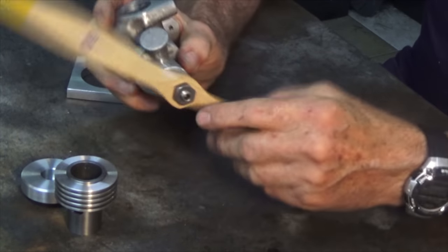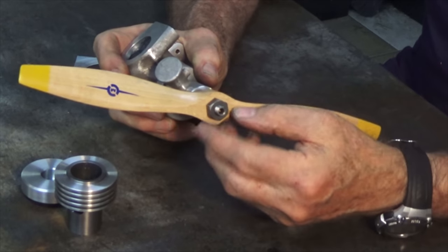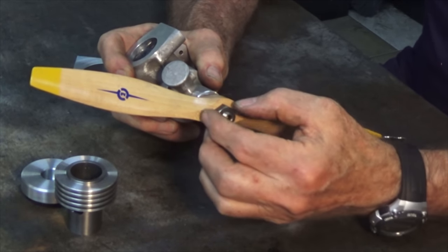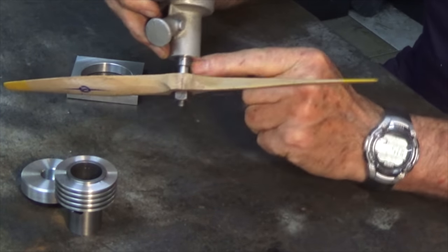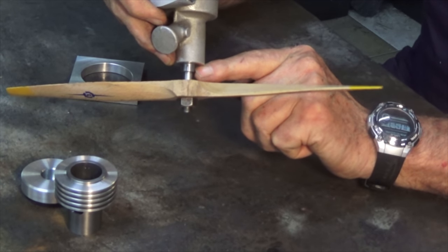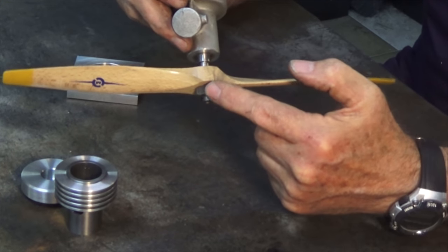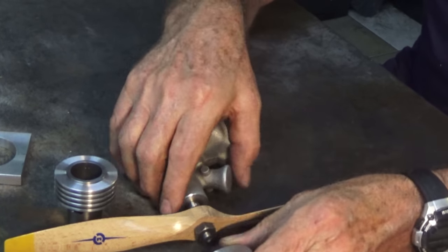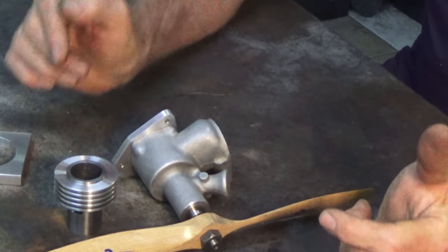Now, we're also going to do some parts on the crankshaft today. We're going to replace this hex nut with a spinner made of an aluminium alloy, and that will have a screw thread inside that clamps the propeller up against the propeller driver. Now, that prop driver is pinned onto the crankshaft, and we'll have to cut a keyway in the prop driver to go over that pin, and that provides the positive drive from the crankshaft to the propeller. Now, later on, if I can get the engine to run, I'm going to anodize the cylinder head and the spinner, and that's just going to give the engine that nice classy look.